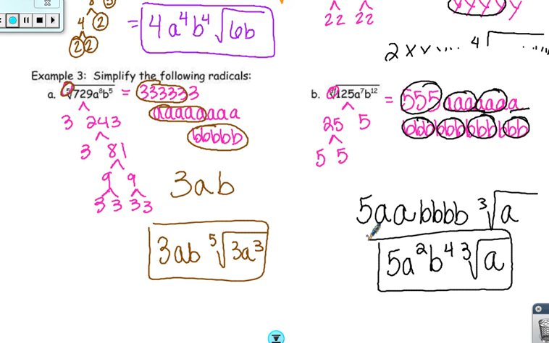Hopefully this was a review for you. All we did was really add in the letters and make different quantities in a group, like 5th roots, cube roots, 4th roots. Okay? So if you have any questions on this, then you need to ask next class. Otherwise, we will practice this, and you have your problems in your practice packet, homework packet that you guys could be working on. Okay? I will see you in class tomorrow.